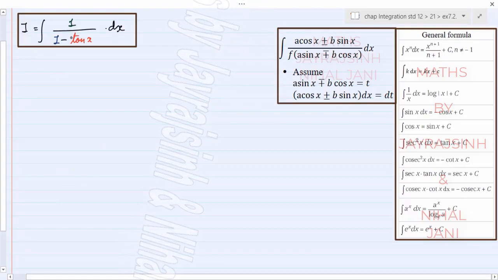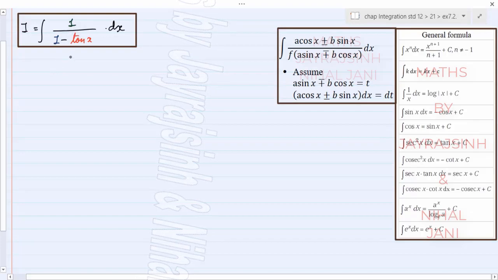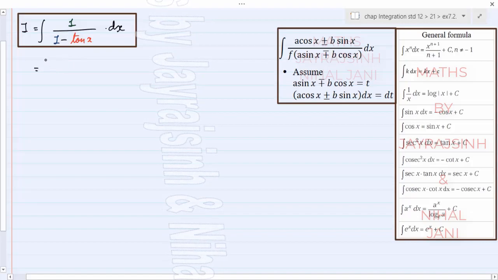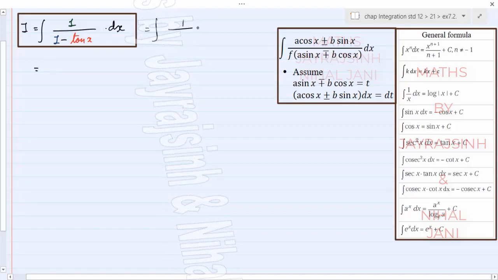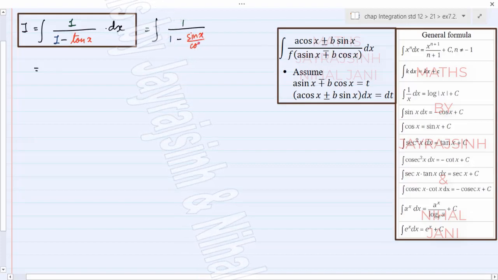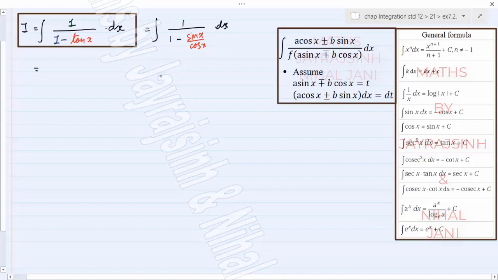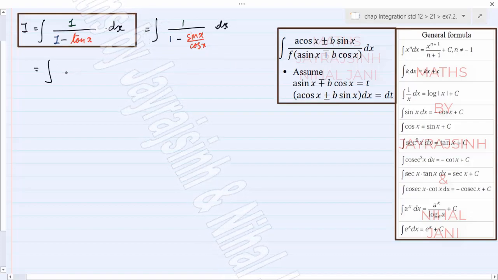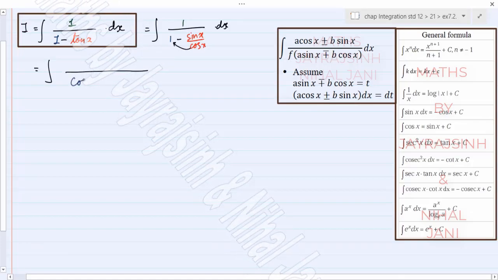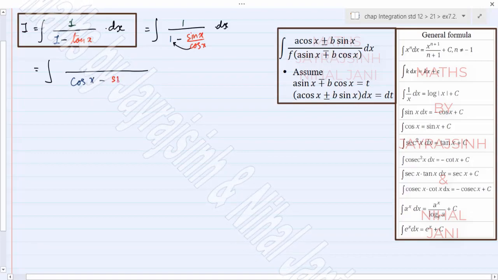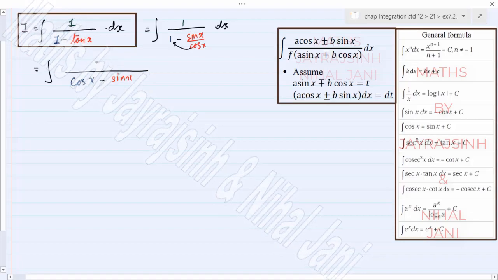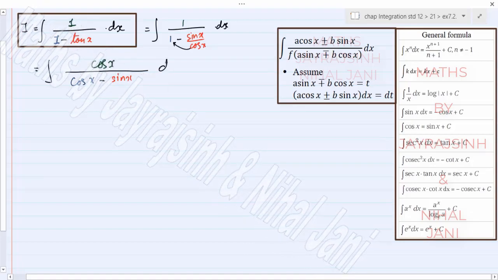Here we have to integrate 1 upon 1 minus tan x. So first of all, let's simplify this tan x in terms of sin and cos. So we can say here we have 1 upon 1 minus sin x upon cos x. So for simplification, let's take an LCM. This cos x will multiply with 1, will give us cos x minus sin x, and the denominator of the denominator will go in the numerator. So here we get cos x dx.